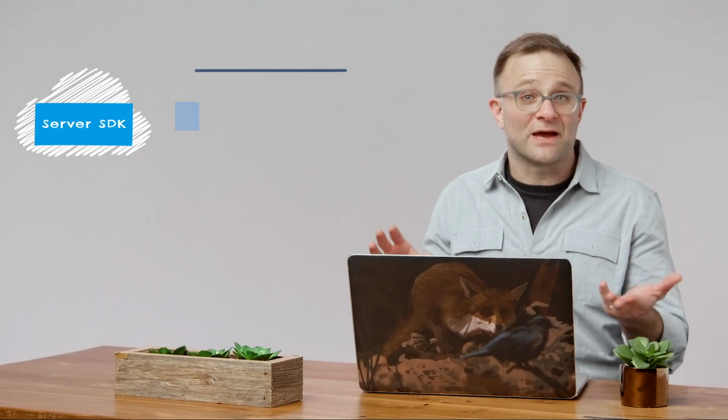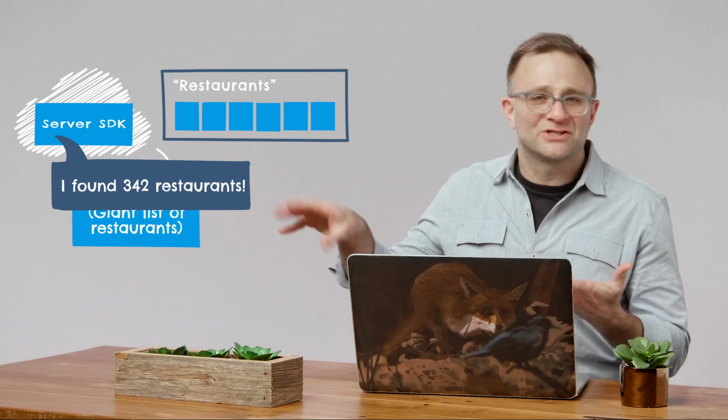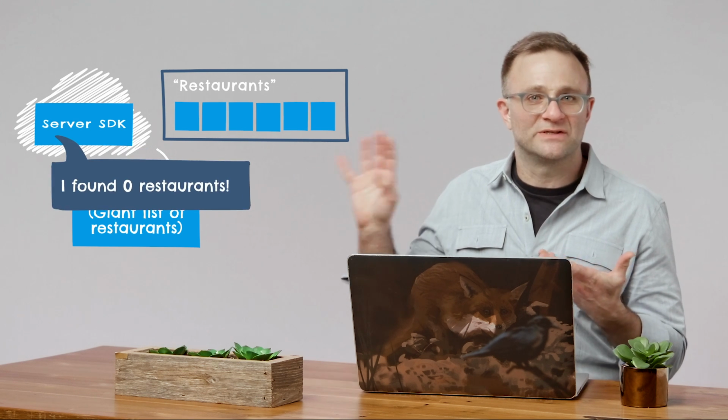But there are two big concerns here. First, remember that transactions are limited to 500 document writes total, and San Francisco probably has a lot more than 500 restaurants. So I would need to run this transaction multiple times. And I could totally do that, right? I just keep track of how many documents I get back in my initial query, and I just repeat the transaction until this number is zero.